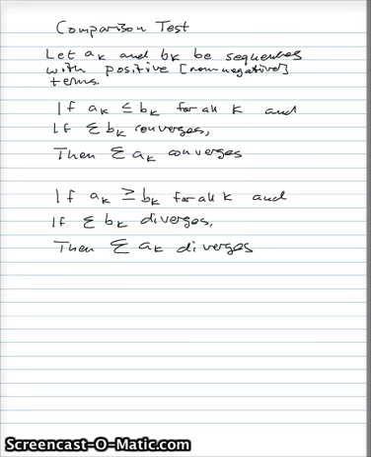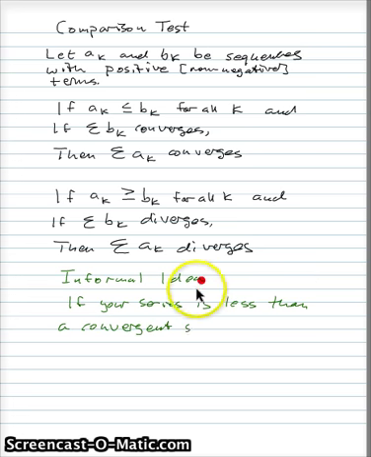So that's the formal statement, but what is the informal statement of this idea? Let's think about what this is actually saying informally. In our first case, we have a sequence that is smaller than another sequence. So if we think about the series then, my series must be less than the second series. And if the second series converges, if my series is less than a convergent series, then my series is going to have to be convergent too. But I define that less than from looking at the sequence.